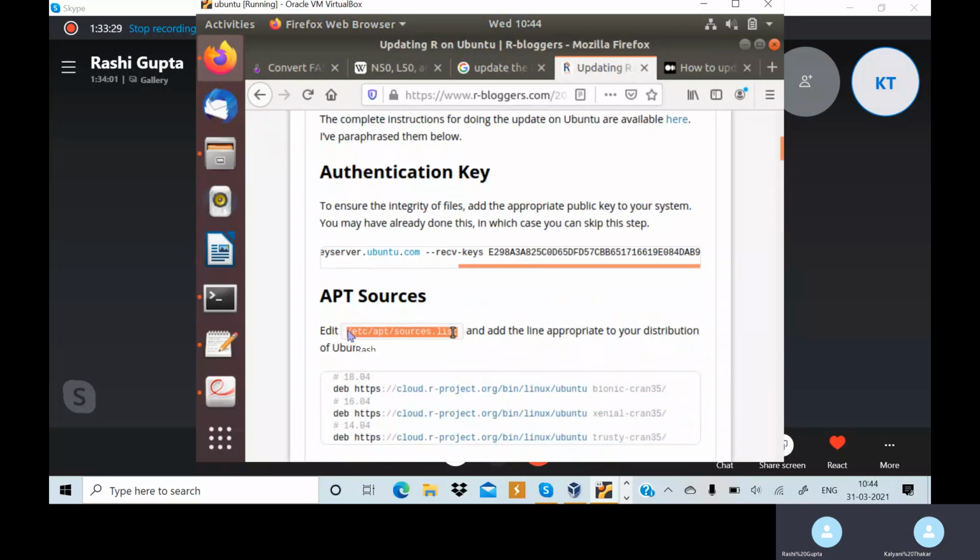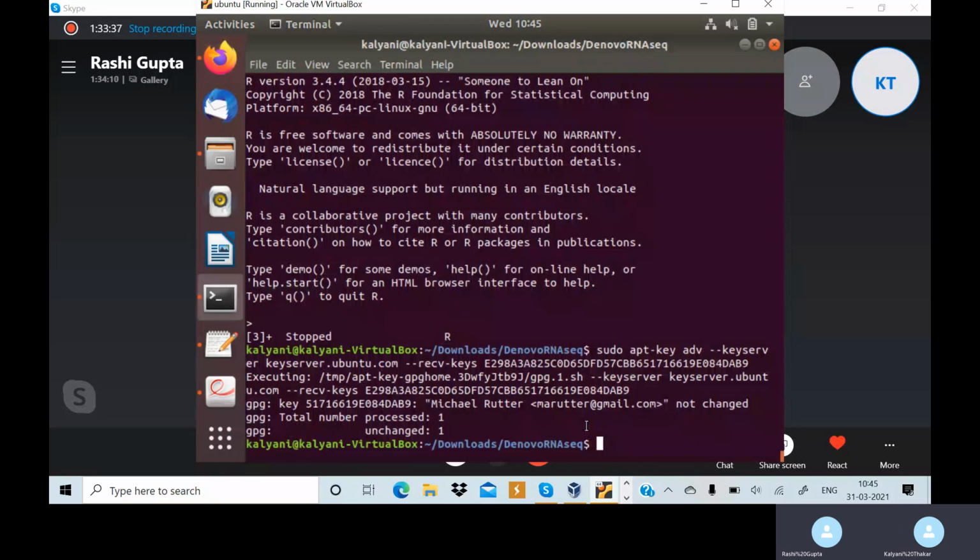Go to the terminal. What you have to do here is first type sudo gedit, space, now paste it.